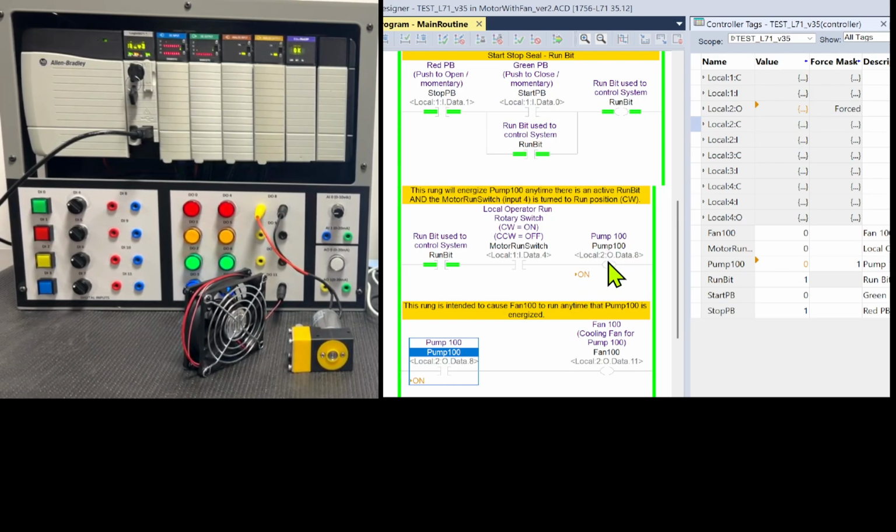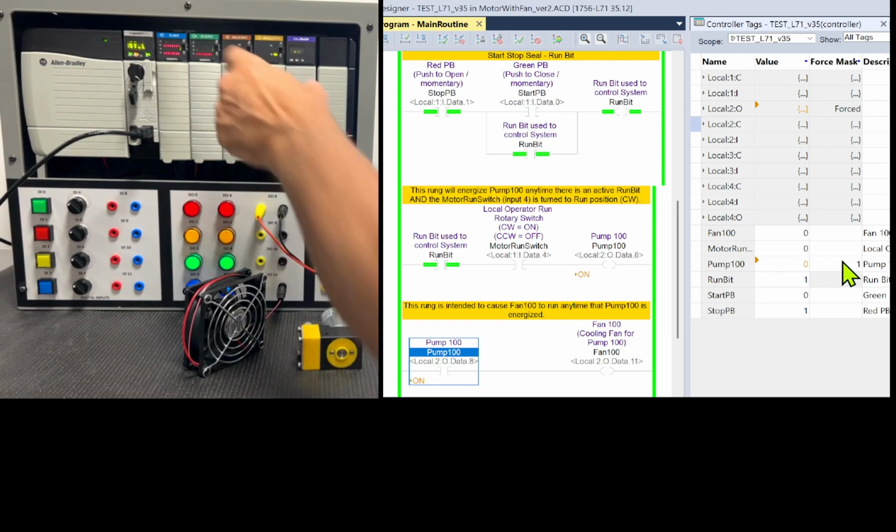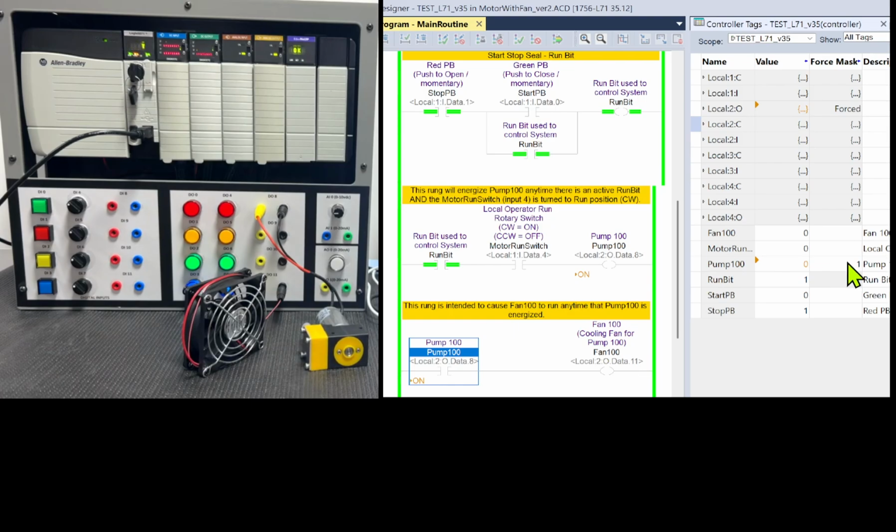It isn't on. Well, there's two parts to a force on an output. There's the value, which is kind of the real condition, which is what logic looks at, which is a 0 right now. Because when it scans this, it doesn't really look at the force. That happens afterward. It sends the force mask to the actual output. It's almost like a jumper at the output. It doesn't even look at it in the logic. So that just gets forced on, which it is. It's forced on right here, essentially.